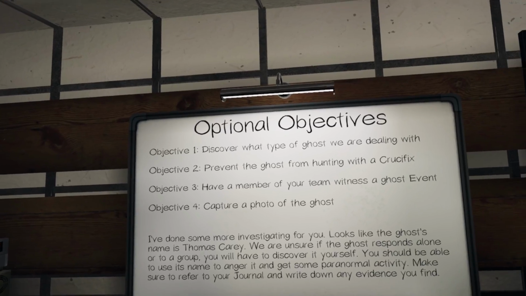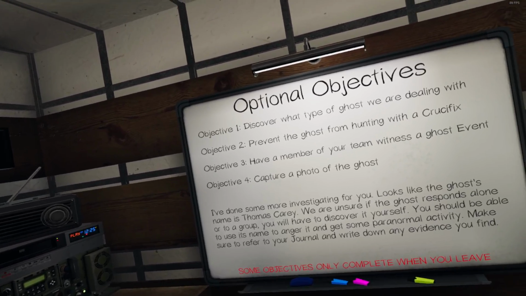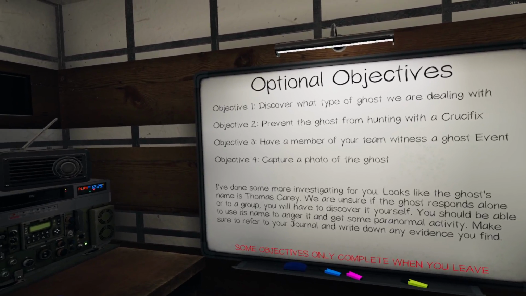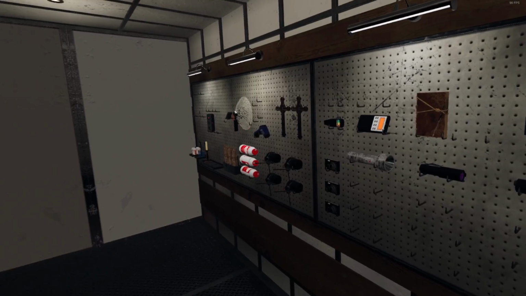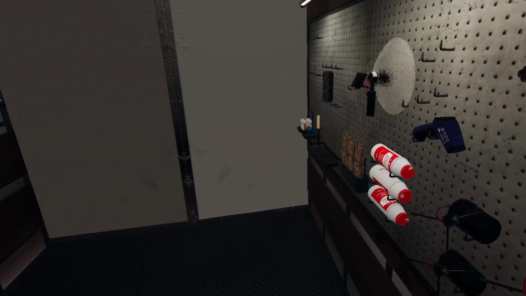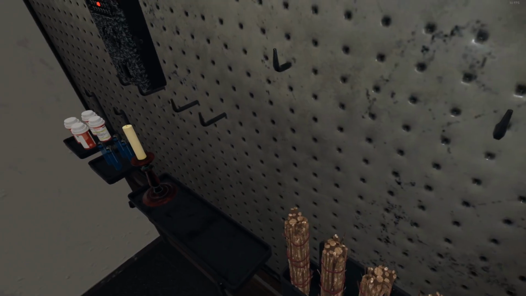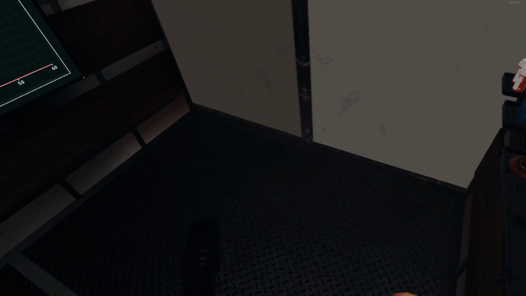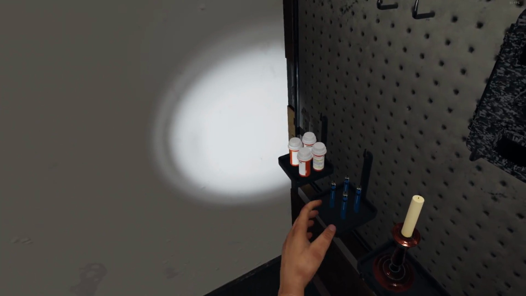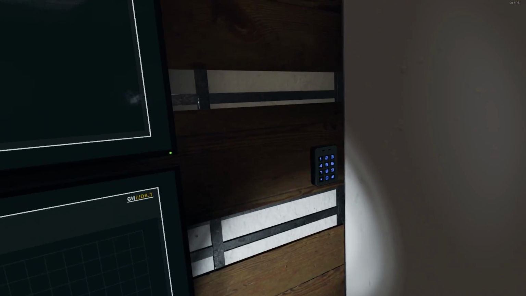Okay, witness a ghost event. Prevent from hunting with a crucifix. Last time I tried that, it hunted twice without even being stopped. Capture a photo of the ghost. So as usual, I'll start with figuring out what cursed object we have.